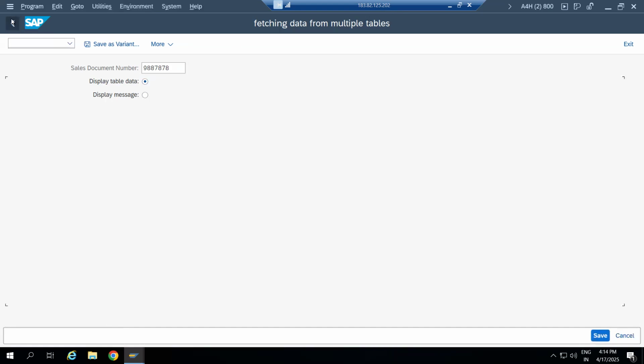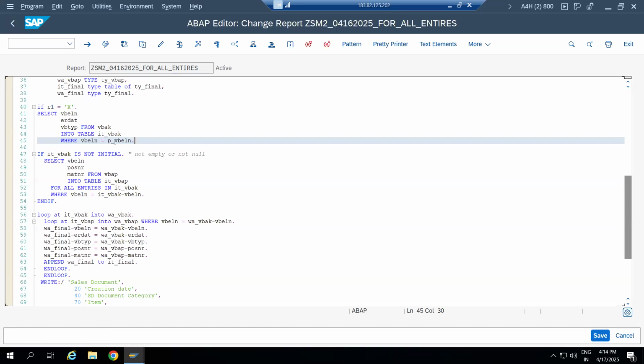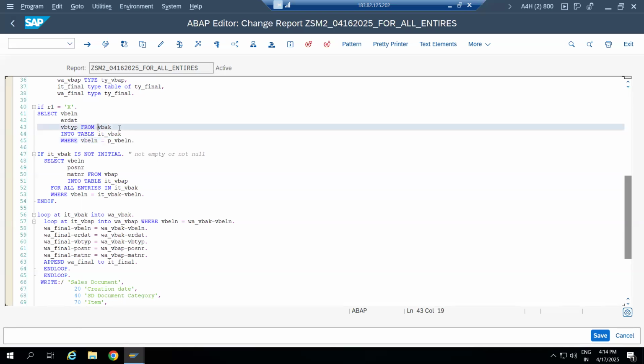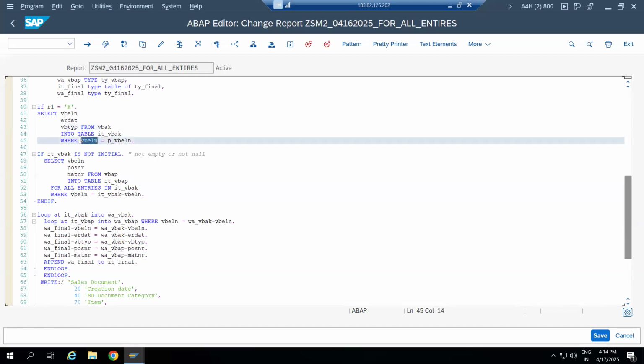In that way, suppose I want to do that. Here we are passing the input to the first table. If you look at the program, P_VBELN I am passing to the first table, the VBAK table. From the VBAK table onwards, we are fetching the VBELN field.